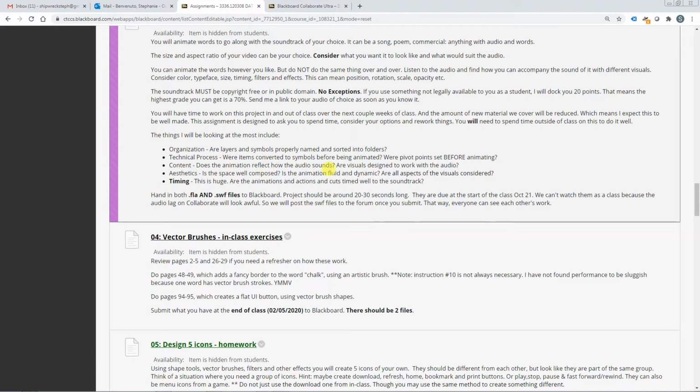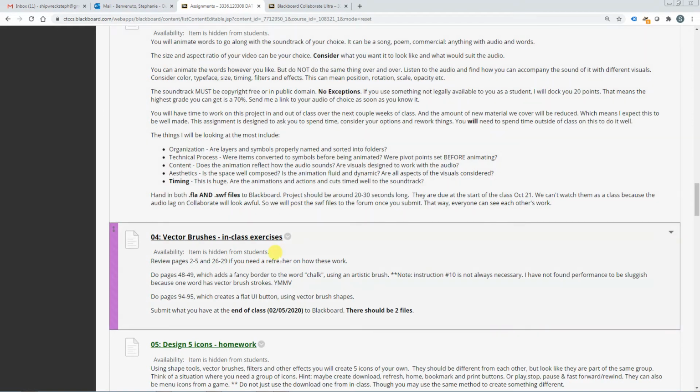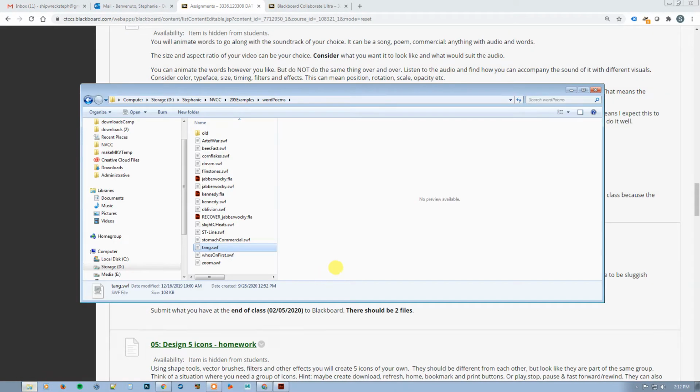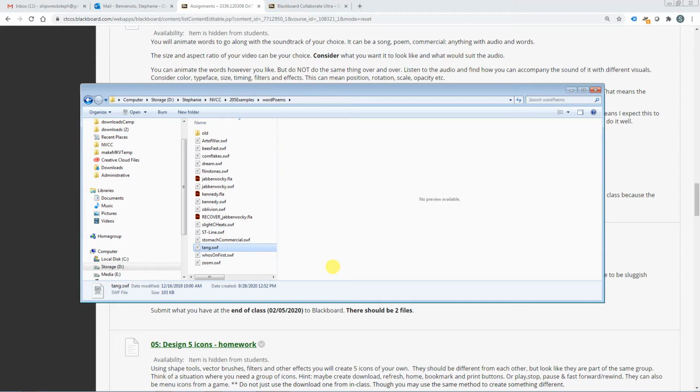Also, are things just well composed and just looking nice? Or is it a little bit rougher around the edges? So, and we don't, polish can look different for different things. One of the examples or a couple examples I'll include online later for you to watch on your own time will be a little bit like derpy looking, but it's intentional. So those are the kinds of things we want to consider as we're going through.